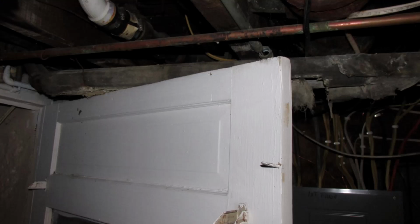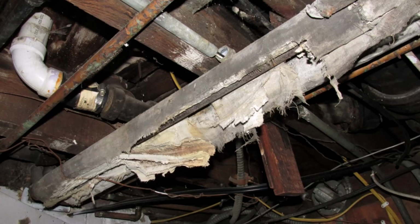There was one house, I remember I walked in, I opened the door, took a look around, it's an old house, and I look up and I see that as the door opened, it scraped all of this boiler pipe insulation. I surely released 1 million fibers into the air, and I'm just in the room, breathing all of it. What am I going to do today? Part of being a home inspector, you take those risks.